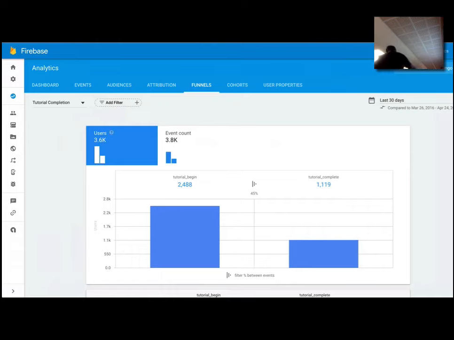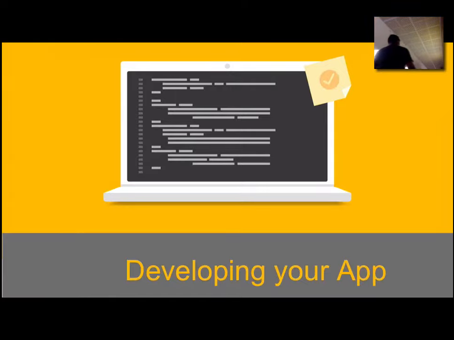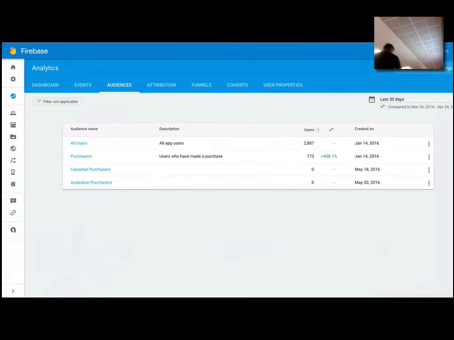In the funnels you can see this is tutorial begin, tutorial complete. So you can create funnels like this: how many users received the notification, how many users opened the notification, how many users finally bought the product. You can see how it's happening. Let us say you have an app which has 5 screens, and people are not navigating to the third screen. Like people are dropping off. You can see the drop percentage here. If the drop percentage is higher, you can actually make some decisions. You can say, okay, there's some problem, that's why this is getting dropped. So maybe I can improve my app in this area. Yeah, so that's about analytics.